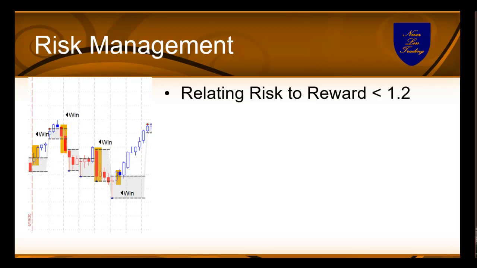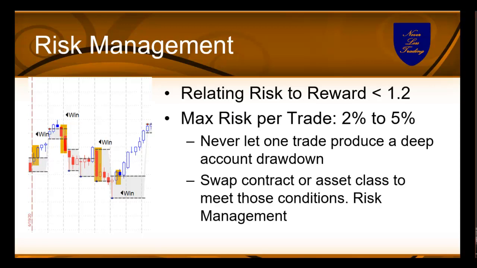Don't do it. But you need those rules because as you are trading by expectation, we want you to trade by clear-cut financial figures. The max risk of a trade should be between 2 and 5% of your capital holdings. Never let one trade produce a deep account drawdown by that if you trade like this. If you are trading right, then the percentage-based investment rule helps you to invest more per risk unit.